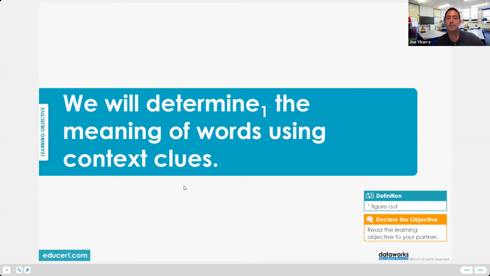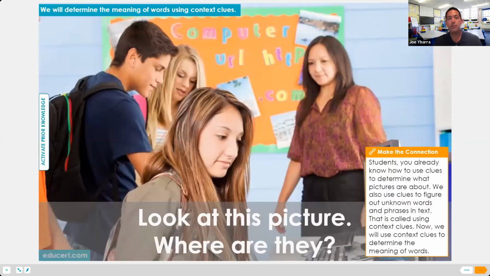Amira, can you read the learning objective for me? We will determine the meaning of words using context clues. Nicely read. Dan, can you read the learning objective for me? We will determine the meaning of words using context clues. Very nicely read. Now, keep in mind, this is a little scripted. The reason is teacher reads once, students track with me and read with me twice, Amira reads, Dan reads. In 30 or 45 seconds, I can practice rehearsing the academic and content language I'll be reading throughout my lesson very quickly. But I don't do track with me, read with me, for everything.